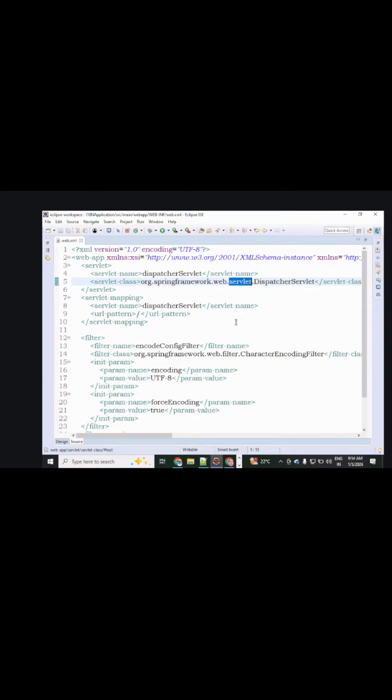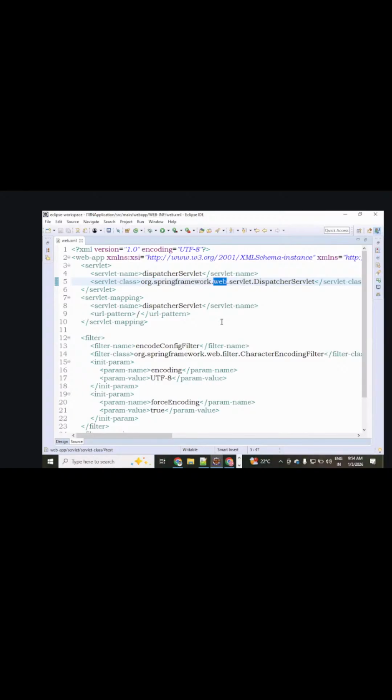Similarly, in Spring Framework also, there are sub packages. The Spring Framework is the main package, web is a sub package, servlet is a sub package.